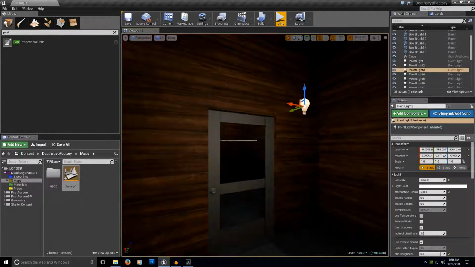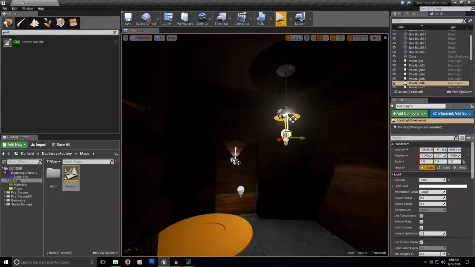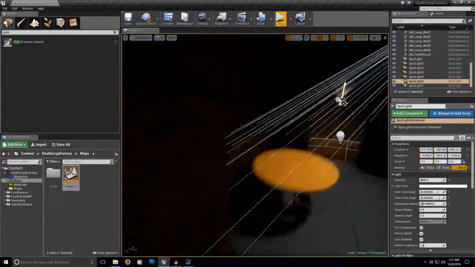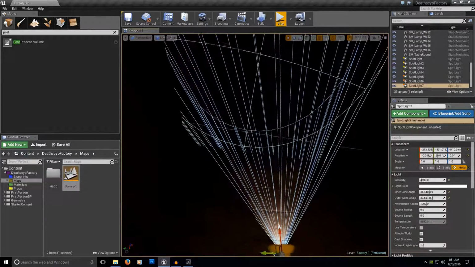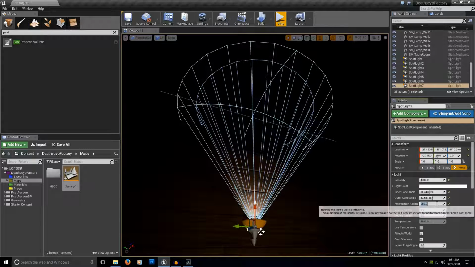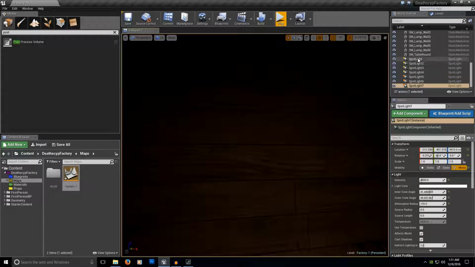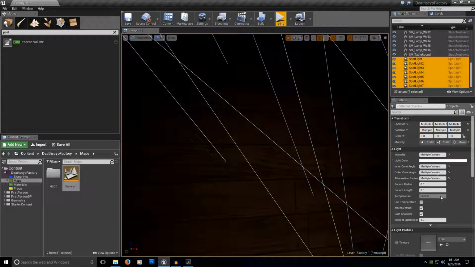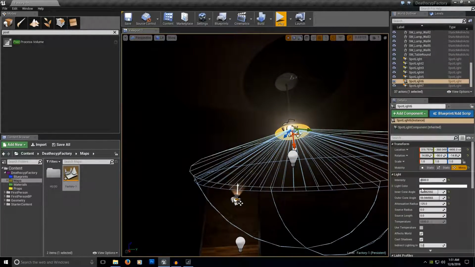Maybe one of them is still stationary somewhere. No, I think the rest is the spotlights, because you see the radius is pretty big. I don't think I played with them before. I left it at 1000. You can easily drop it to 250, probably less, to 125. There we go. It still does the same effect, and maybe click on all of them and put them to 125. Now the only one I'm going to have to fix is this one over here, because this one needs to be at least 1000.